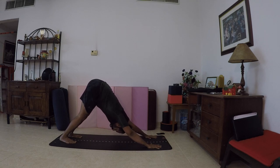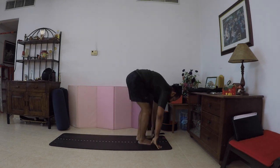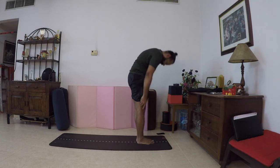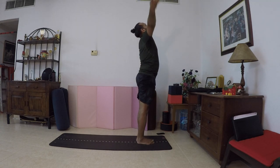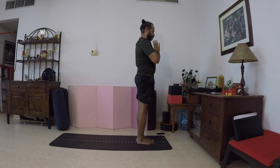Inhale. As you exhale, bend the knees, look forward, walk forward. Forward fold. Inhale, slowly round the back, lift the body up. Arms are arched back to the fingertips. Exhale, palms to the heart center.